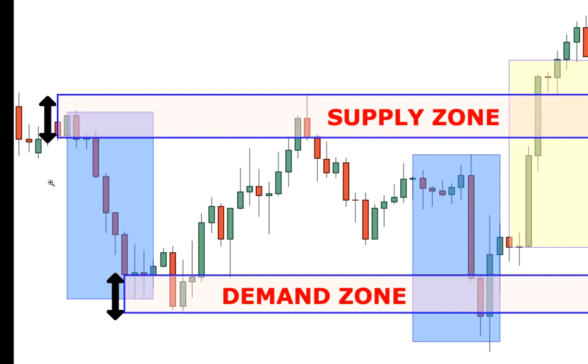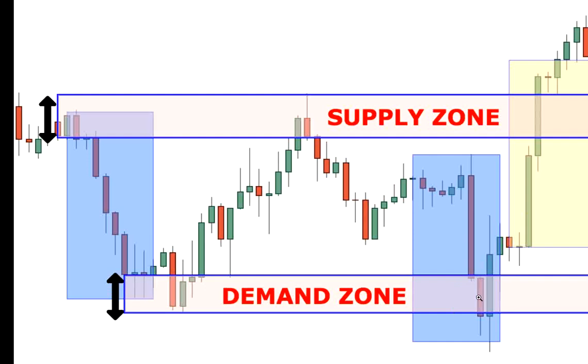So usually what I like to do is play that second test. I don't play that first supply zone formation because we can't really be sure that's a supply zone right there until we see that there isn't a significant move down or move up from the zone. All right, so we see here, if it's a supply zone, I'd want to play puts off the second test. So not this one, but this one, so that re-entry. On the demand zone, I would not look to play an entry here. I would look to play it here because that's the second test.